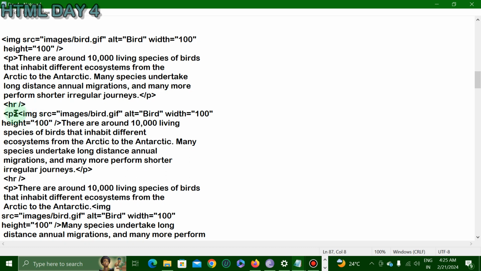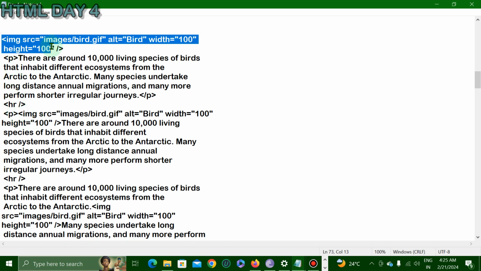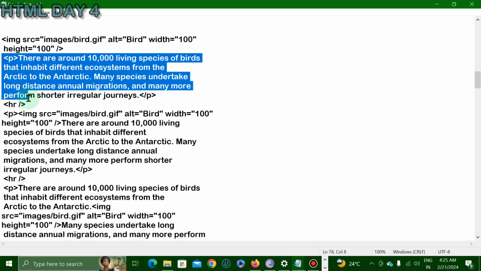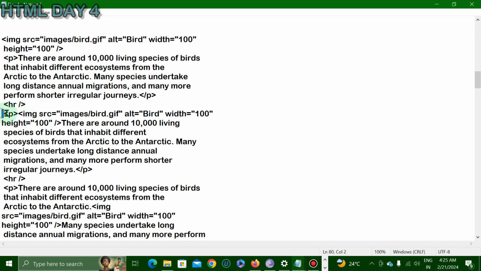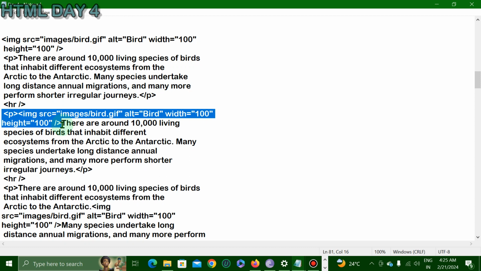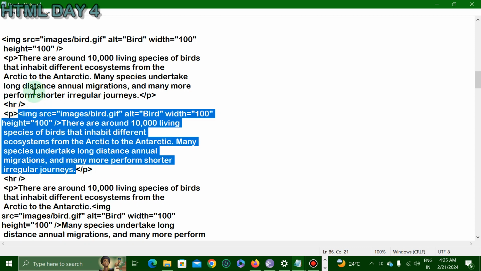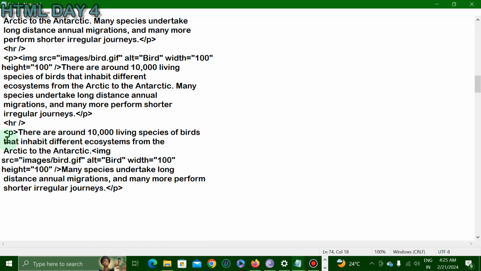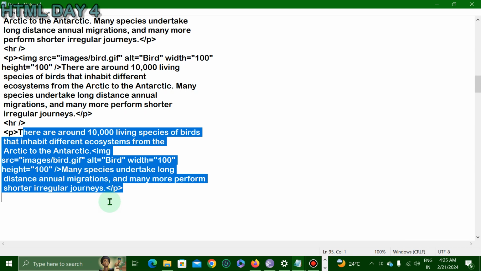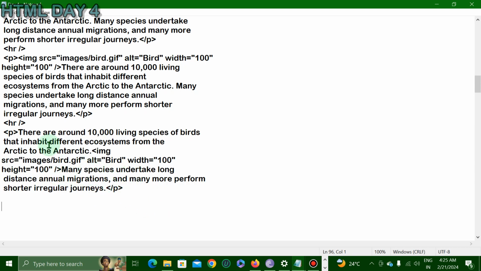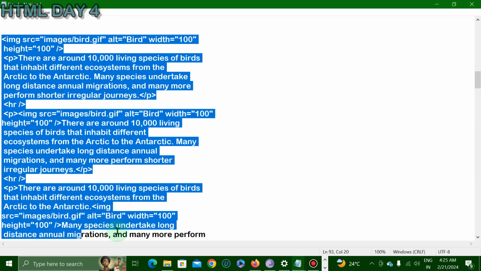First of all, in the paragraph here, after the image we are describing that image. And here also, after the image we are describing that image, right? Now, within the paragraph, I have pasted this image. Now, before the paragraph, this image is there. Now here, in between the paragraph, the image is there. So, in different places, the image is available. Now, let me copy this whole thing.